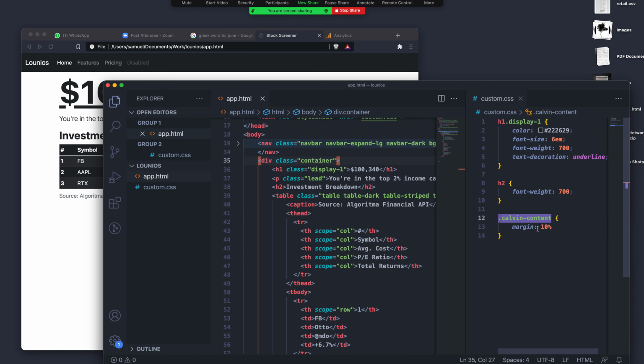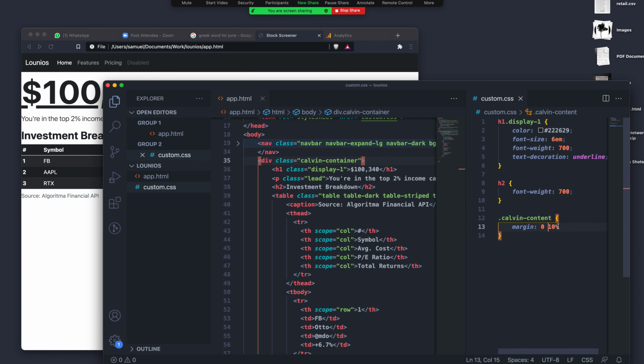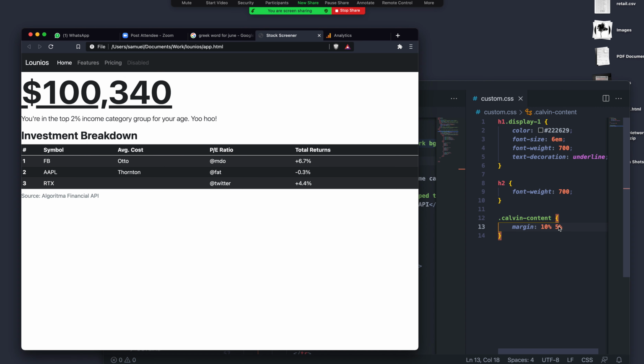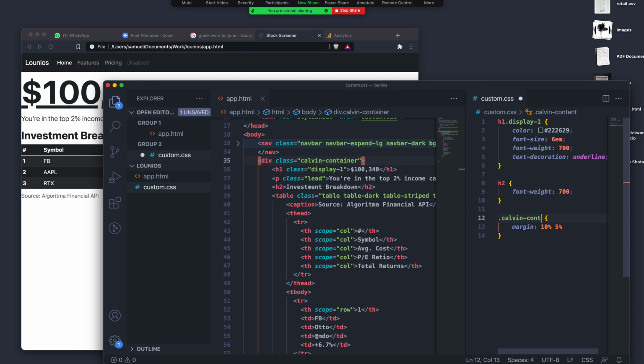But you could achieve this on your own, just by putting in your own CSS, meaning you can actually achieve all of this without using Bootstrap at all. All you need to do is write your own code and then put your own classes and do it like that. Save it here, run it, maybe 10% on both sides, and then maybe 5% on the other side, like that. Okay, save it here, and there's a typo on your container name. We need to put content, yeah, container.